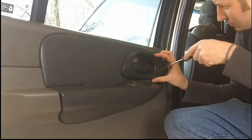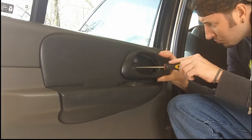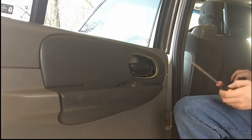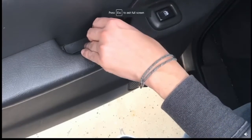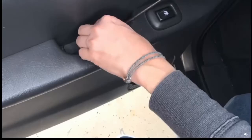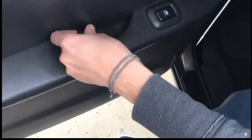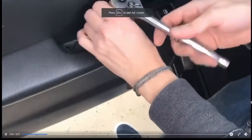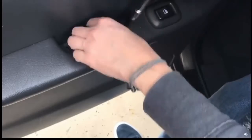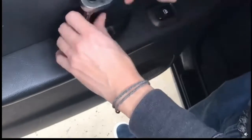The first thing you want to do is get on the inside, make sure your window is up, and take off any kind of cover around the inside door handle. Next, pop off any covers that have hardware behind them — this one has little bolts and screws that hold the door panel in place. There's a metal piece that sticks up from the inside of the door that the door panel rests on, and this is the only hardware I have on mine besides a bunch of plastic clips.